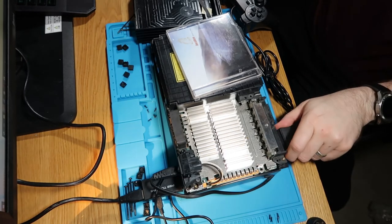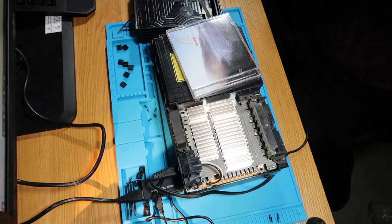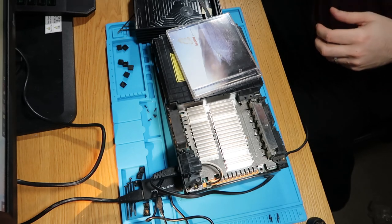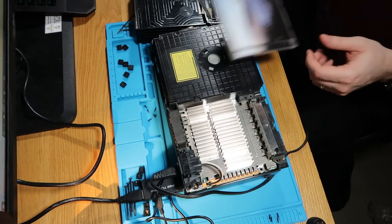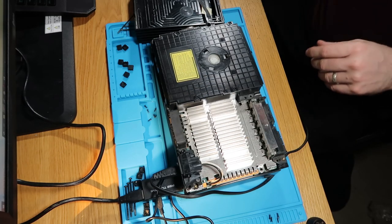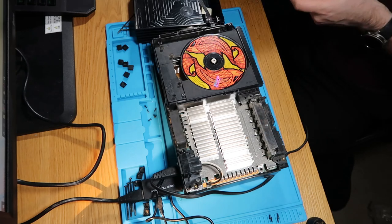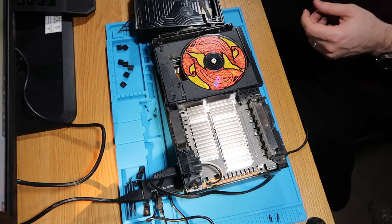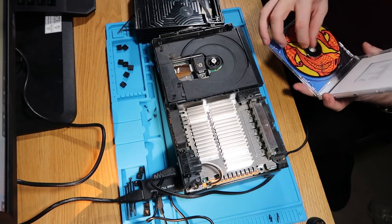So I just unplug this controller. Move that out of the way. And we'll turn this back off again. And just as evidence of it, I do have a CD in here. Very good album, if anyone wants to support Incubus. Let's just take that out of the way.